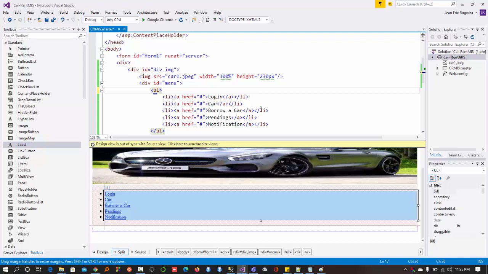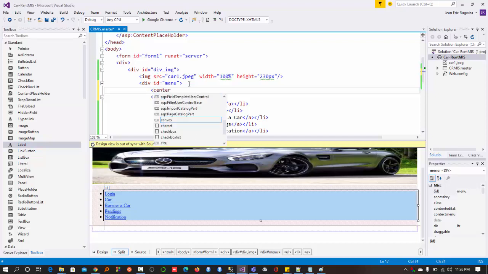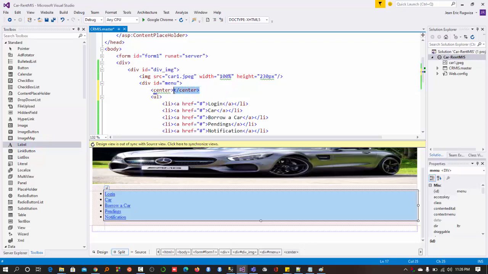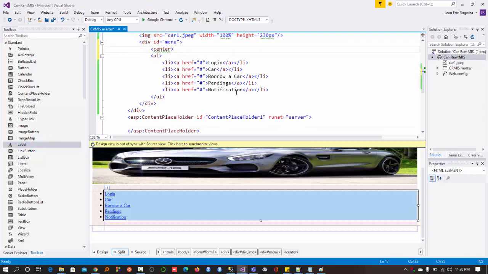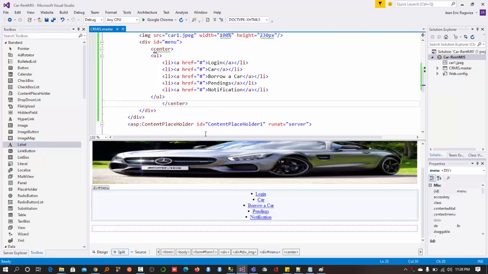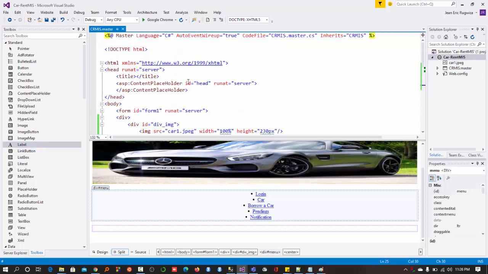After having these things, I want these things to be in the middle, something like this. Let me try text alignment. It is not coming. Alignment, it is not coming. Let me just try something like center here, but I think center is not a good tag to use here. But then let me see if these things will work. Excellent job. Thank you, center. Thank you, center, for easing my work.